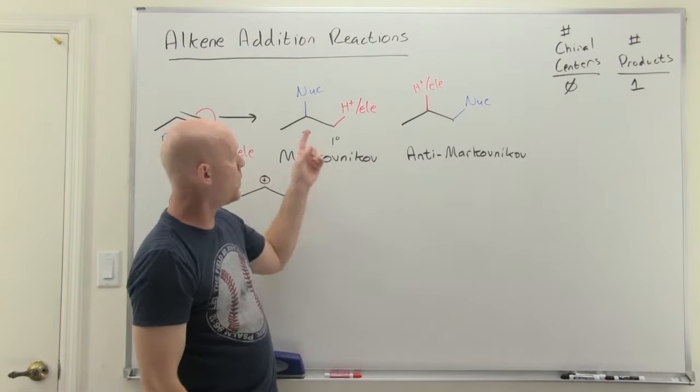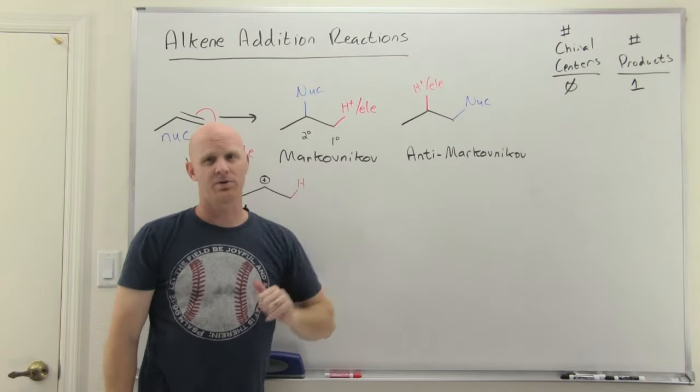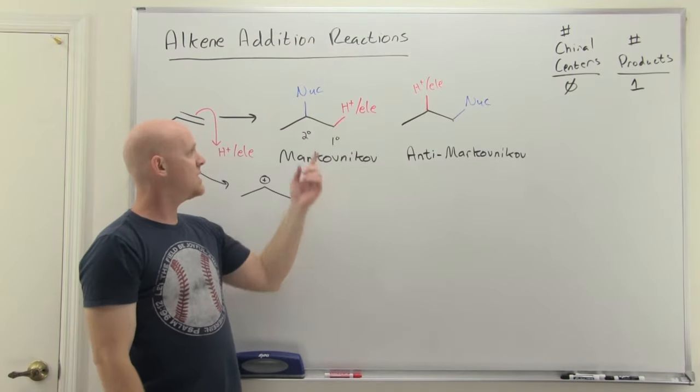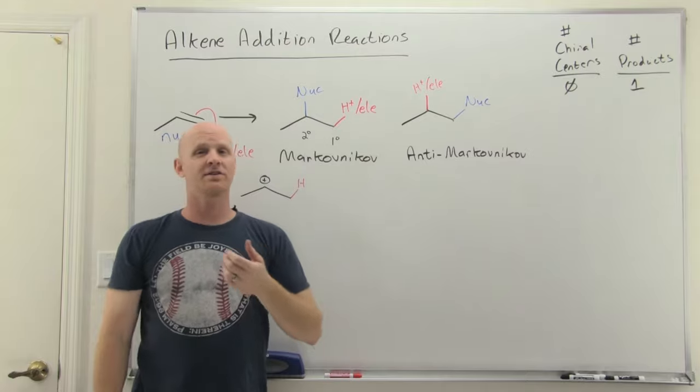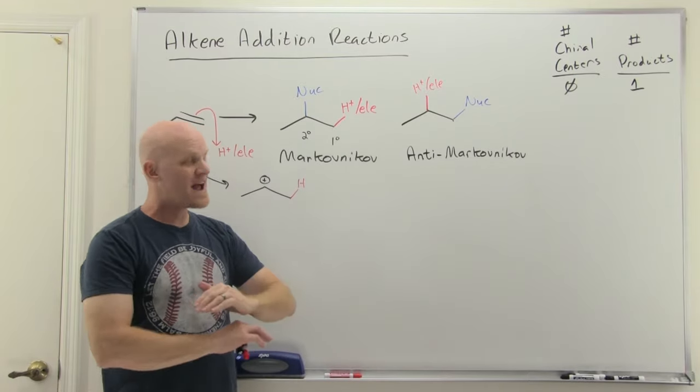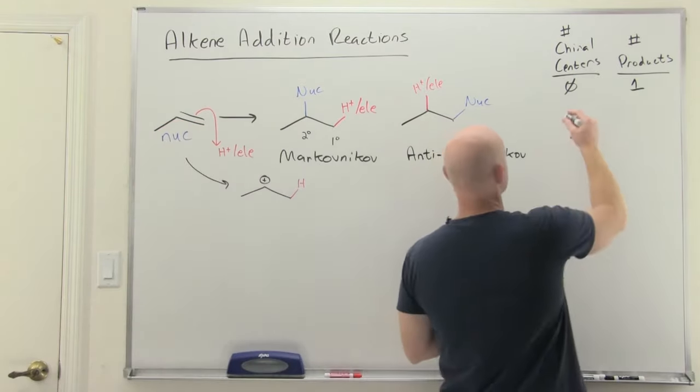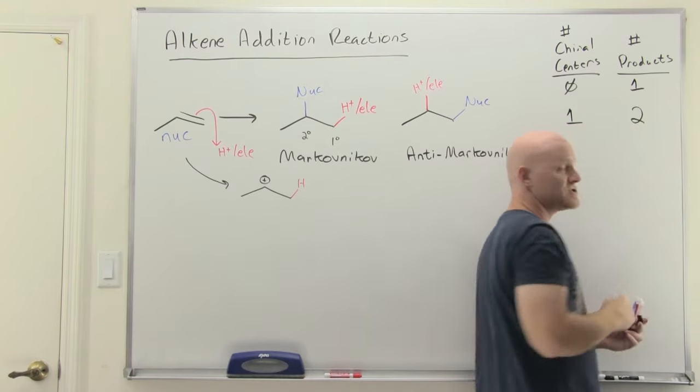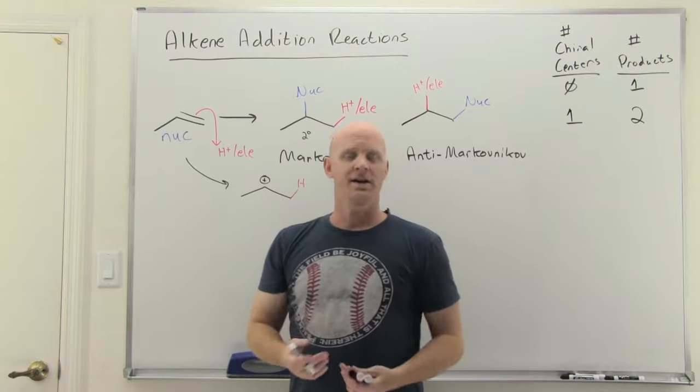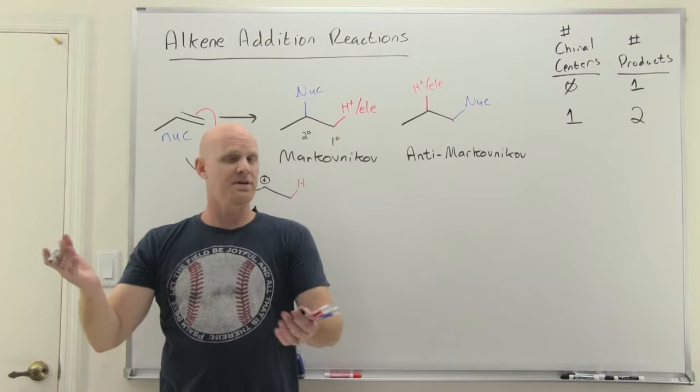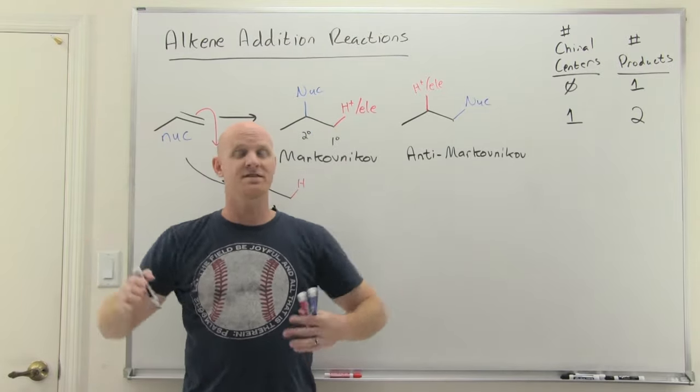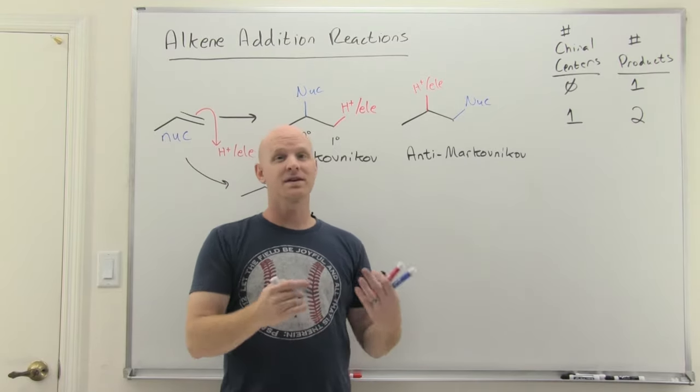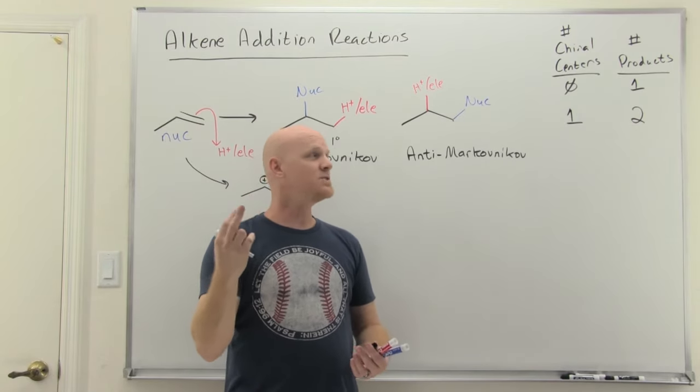Now, on the other hand, let's say one of these two becomes a chiral center. So one out of two. Well, again, if you have one chiral center, it can exist as R or S. And for every single alkene reaction, doesn't matter any of the 15 that we study here, if you get one chiral center, you're going to get two products, R and S. And if that's the only chiral center, well, then those would be enantiomers. But if there are other chiral centers, then these might be diastereomers instead. But the key is you still get two products, two different stereoisomers.